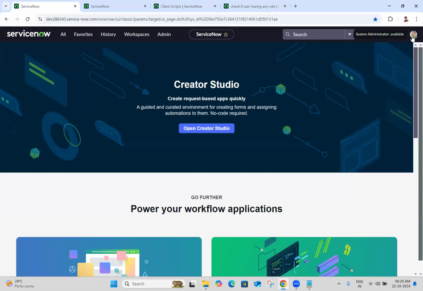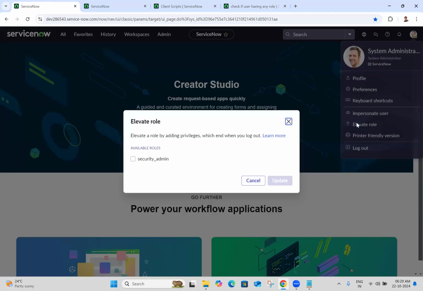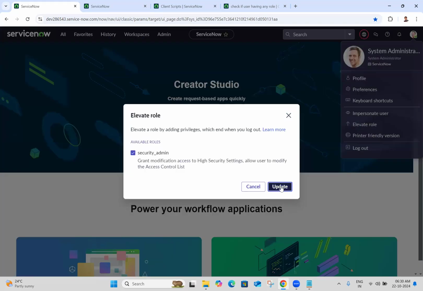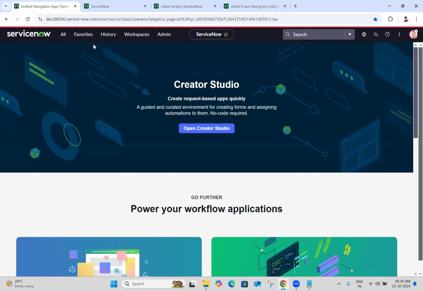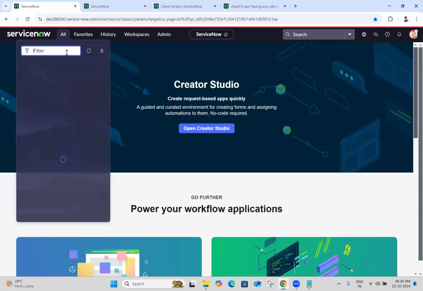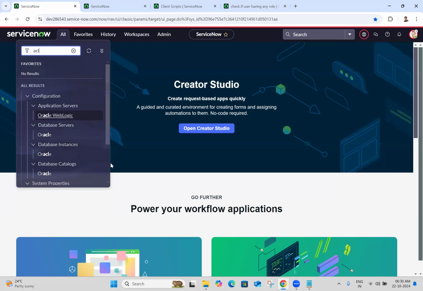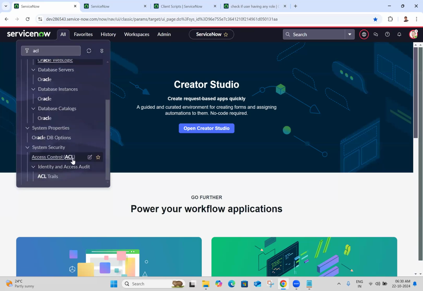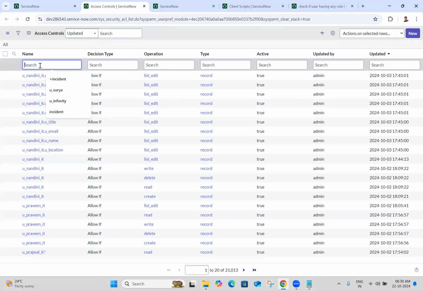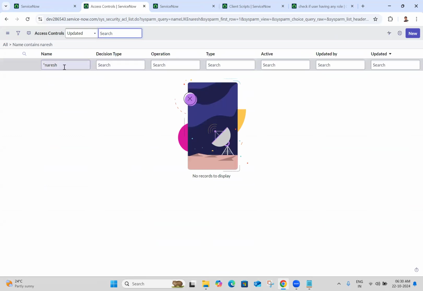I'm going to the elevated role, security_admin, update. First of all, I may provide full access to all users for this Naresh IT table. Otherwise, I cannot show this example. What is the difference between elevated role and impersonate user? Impersonate user means indirectly logging in as the other user.